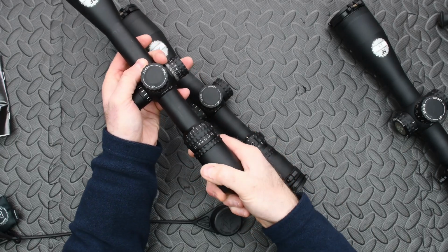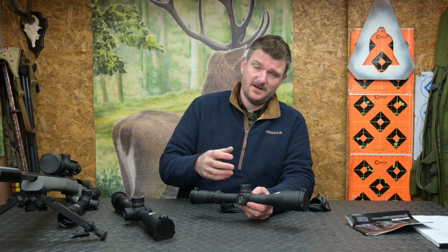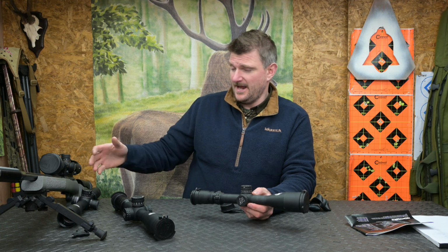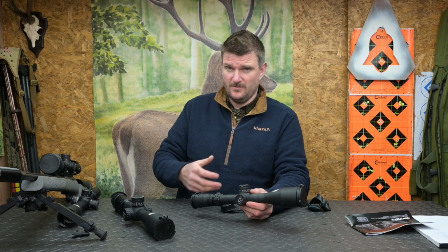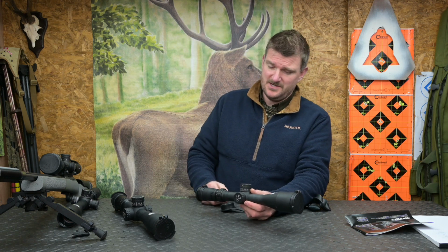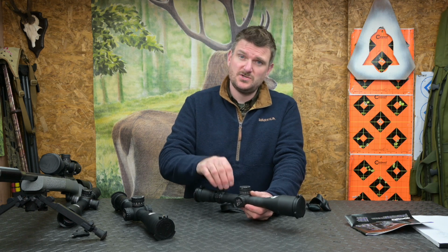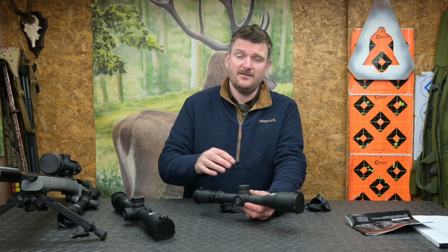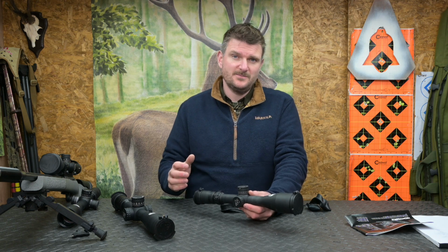So if we look back at the NXS, you'll see that as we change magnification, the whole body turns. Being an 8 times erector tube means you get 8 times magnification variation throughout the zoom range. So for example, on the NXS, where you might have a 4 to 16, which will be 4 times magnification, or 8 to 32, which will be 4 times magnification, you've got 8 times on this. So for example, this goes from 2.5 to 20, whereas the SHV went from 5 to 20. So you can see you've got twice the magnification range difference between that.